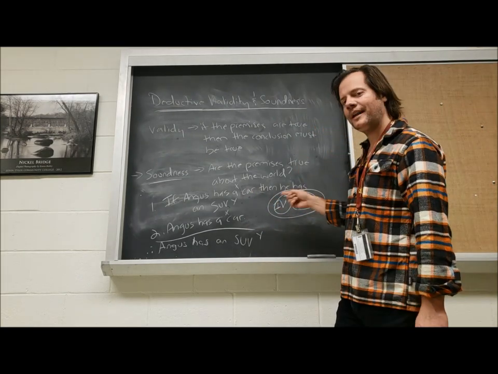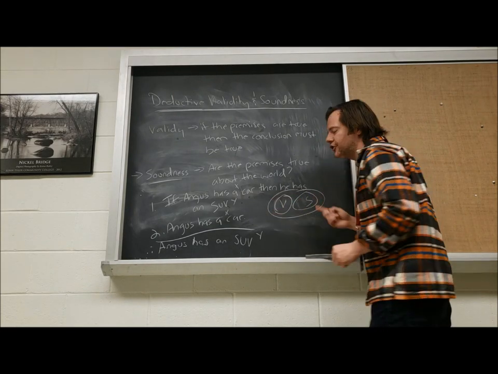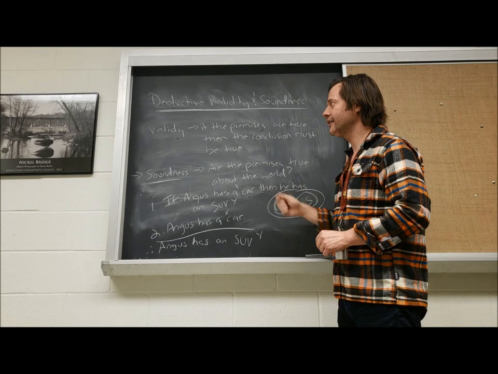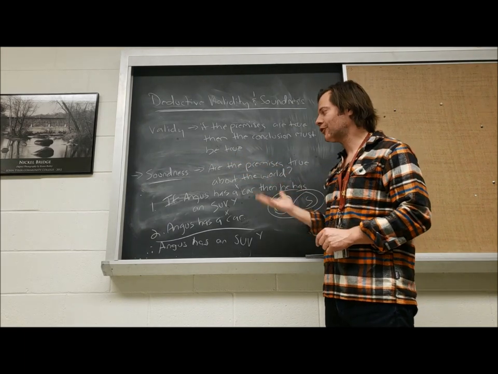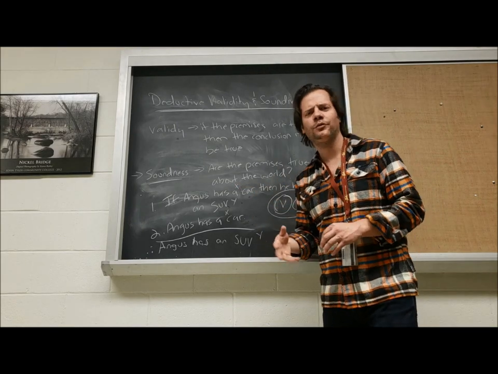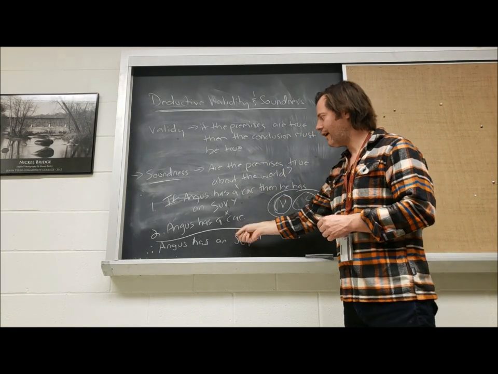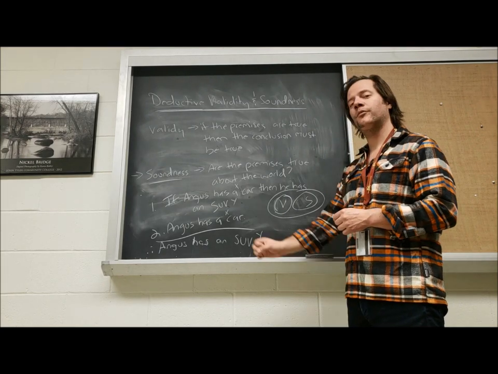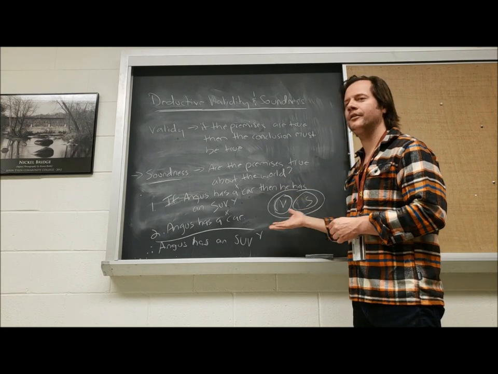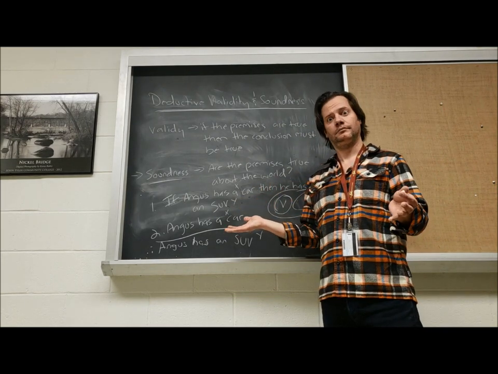The thing that's important about invalid arguments, and this is why I want to show you the distinction between validity and soundness, is that if we can show an argument is invalid, then there's a connection between validity and soundness. If it's invalid, it can never be sound. It can never be true about the world. So if I can show you from the get-go, before we get into arguments about cars, SUVs, and what fruit are, that an argument is invalid and the conclusion would not follow from your premises, then I can throw your argument out right off the bat. I don't have to get into that messy stuff about what an SUV and a car are. We can just say that doesn't matter, because the argument you're giving me doesn't make any sense. In fact, it's about as good as saying blah, blah, blah. It doesn't matter.